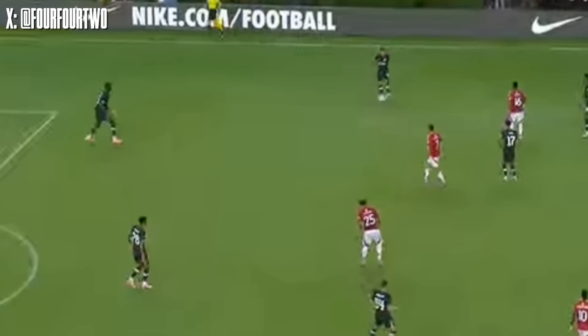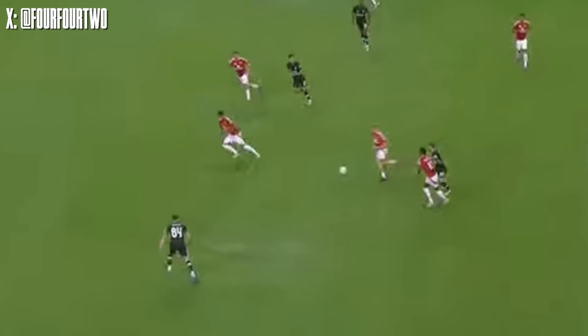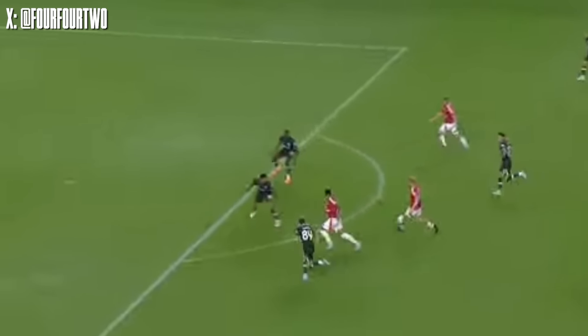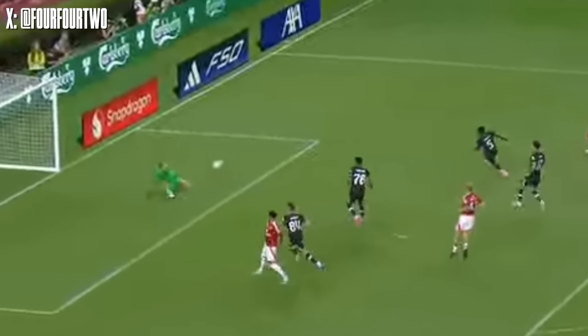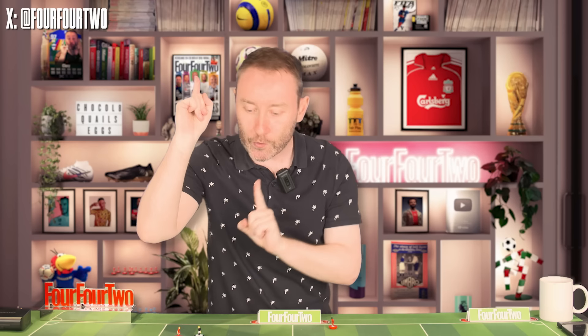It's not without its risks — you can see here in the Man United friendly, they've got that two, they've got that four, they feel like they can break the line, but it's just an errant pass and that lets the opposition in. But anyway, that's interesting isn't it? A third role for Trent Alexander-Arnold to somehow learn at this stage of his career. But I did say it wasn't just the fullbacks that was interesting — it was the number eights. So what are they doing?